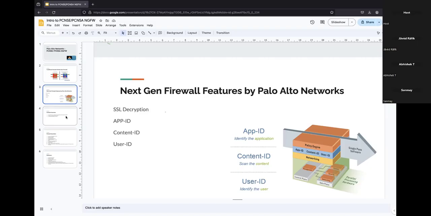Then, okay, Zscaler is offering me this, and Palo Alto Networks is offering me this, which is easier to manage and deploy as well. There are a lot of aspects, and then the pricing as well. Palo Alto Networks works on a licensing model, and Zscaler, I think, is user-based licensing.